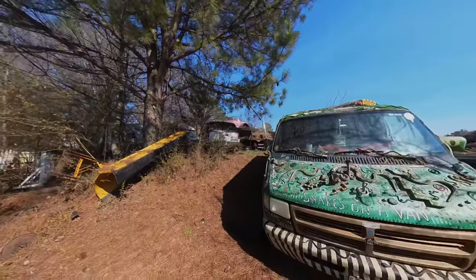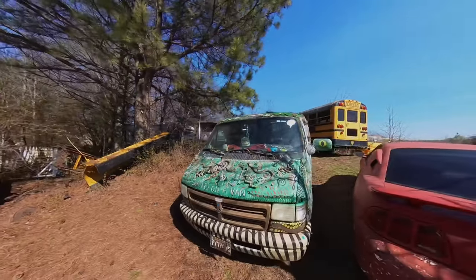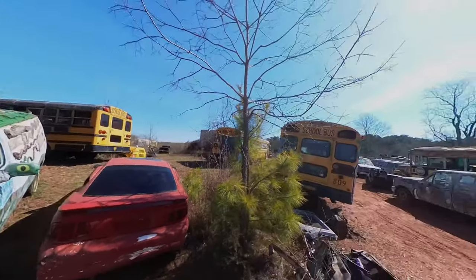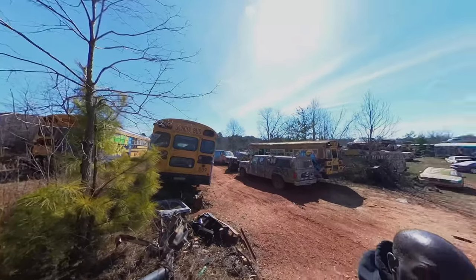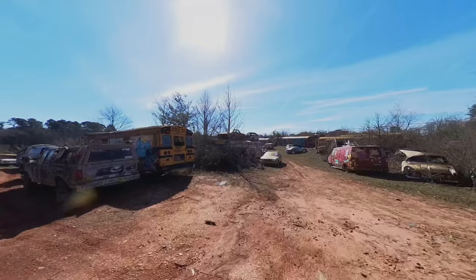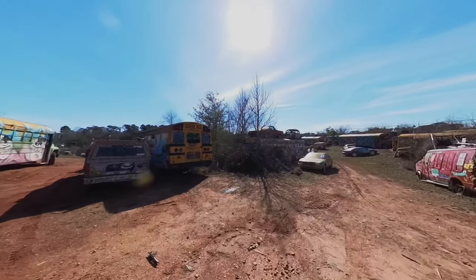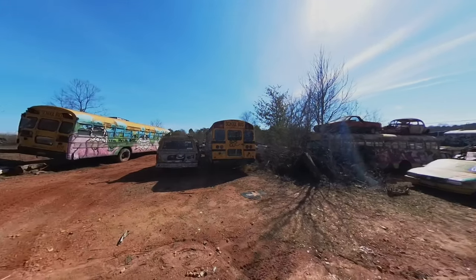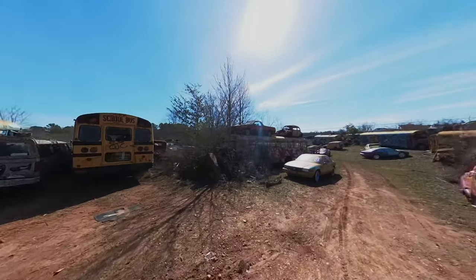Not gonna get too close. I hate snakes. But there's a pink VW bug up there. There's some additional buses over here as well.